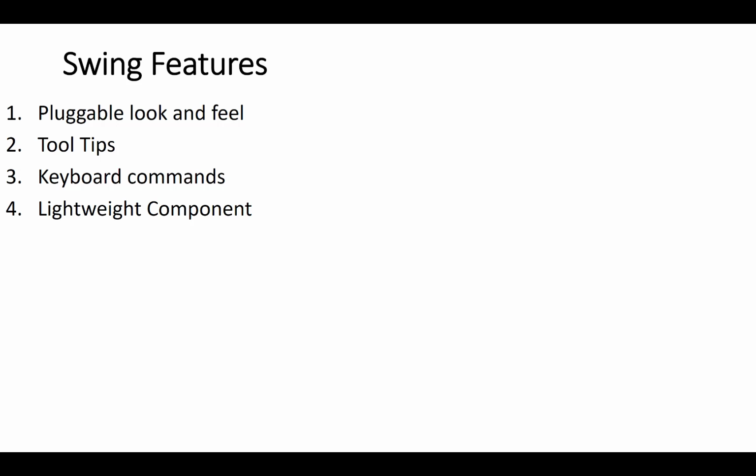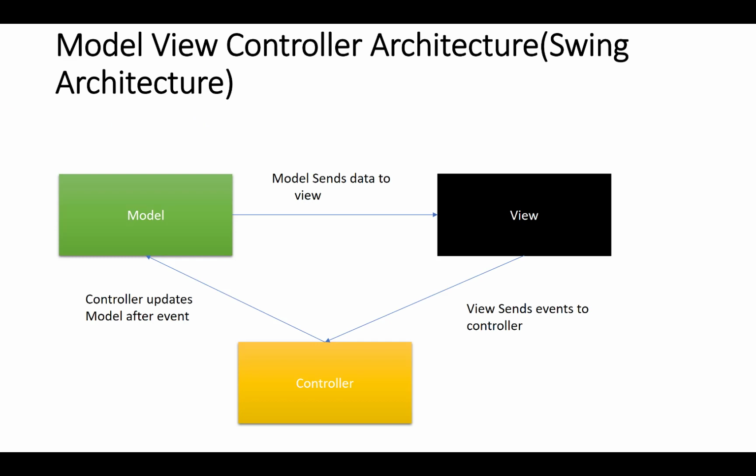So let's talk about the MVC model, Model View Controller, which is the Swing architecture, you can say. Model means it preserves the states of the control, the view is its representation, and the controller is the section of the logic. Again, the model you can say is the classes, and the view is the graphical representation.